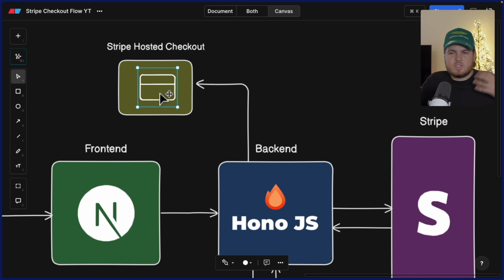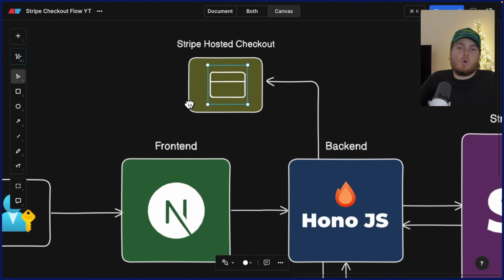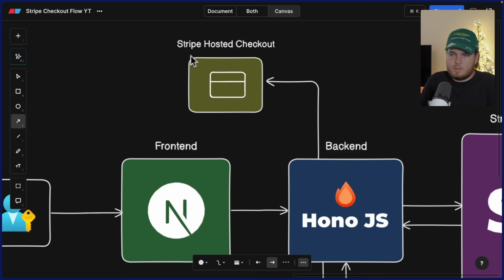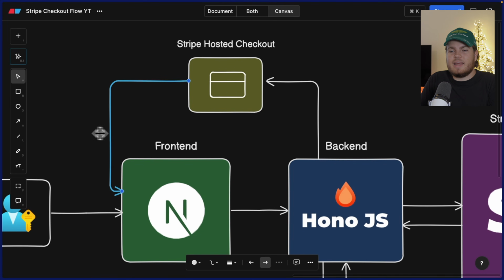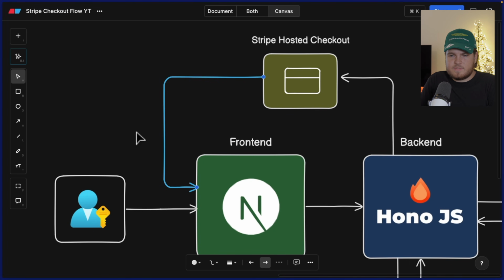And then once the user successfully enters his credit card details and clicks on Pay Now, Stripe will get a request and then of course process it and bill the user. Now here's the thing, this could either be successful or it could fail. This means this Stripe hosted checkout will pretty much respond to this request and then redirect the user. Now this redirect could either be successful or failed.